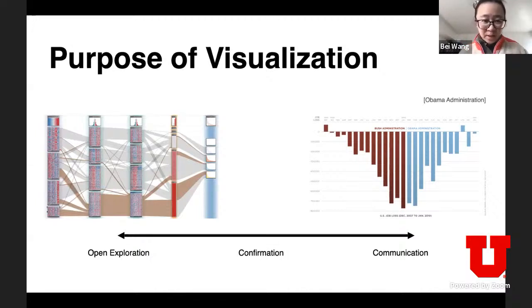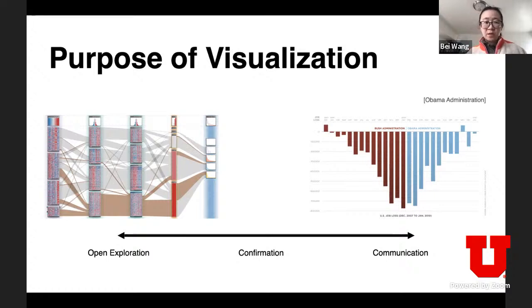So, for example, on the right-hand side you see a plot where the x-axis is the dates from 2007, 2008, up until 2010. The idea is to visualize the US job loss from December 2007 to January of 2010. I already know the job market data set, and the idea is to communicate it through visualization.